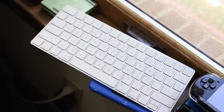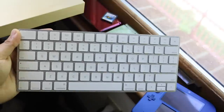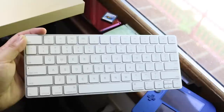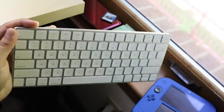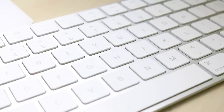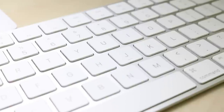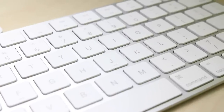If you have the Magic Trackpad, they actually link up nicely and are almost the same size, so it's cool to have both. If you're in the market for a Bluetooth keyboard and don't plan on doing any gaming, I would highly suggest this — it definitely has my seal of approval. Besides that little Bluetooth glitch every once in a while, I would still get this. If I broke this today, I would 100% go out and buy another Magic Keyboard.